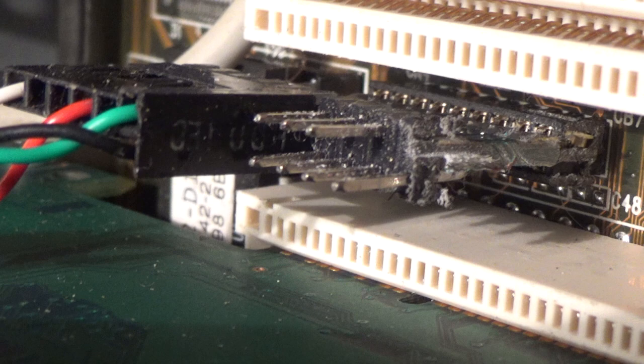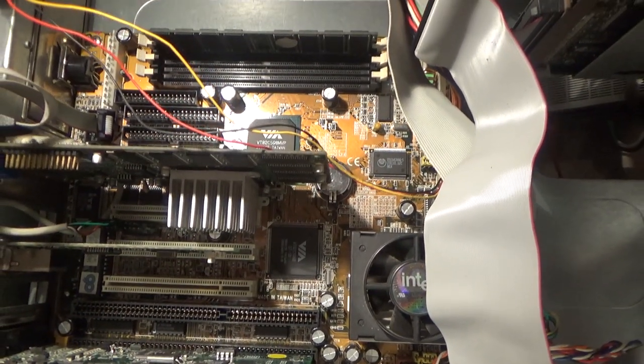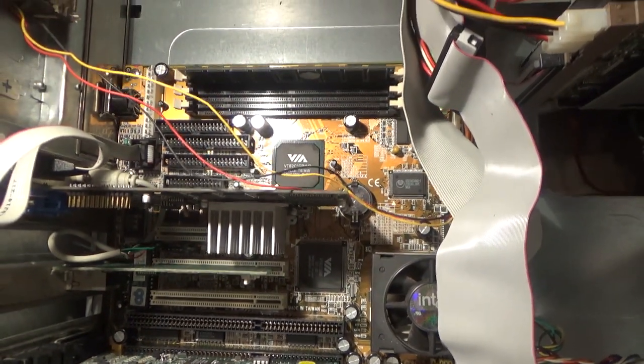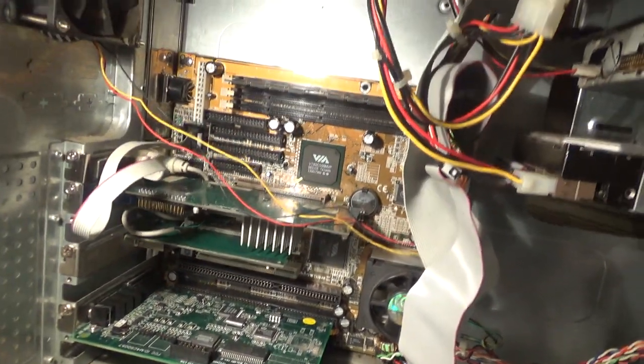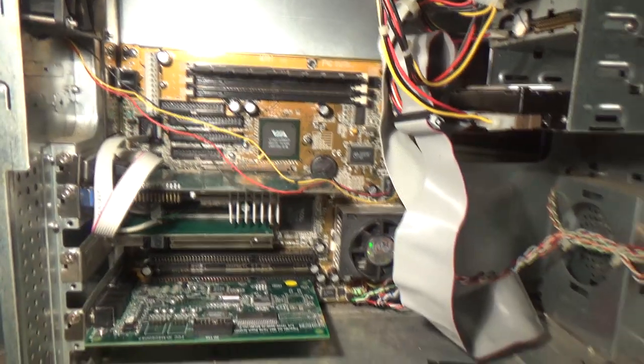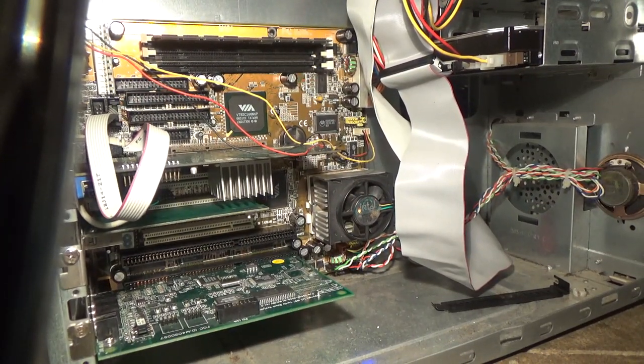USB unfortunately crashes Windows before I can even install a driver. I need to track down what's doing that. It's definitely a software problem, and I suspect that a driver has been neglected to be installed when setting up the chipset drivers on here. I've probably forgotten to tick a box or something. It's nothing major. I don't think there's anything physically wrong with the board, or electronically wrong with it, I guess would be the right word to say.